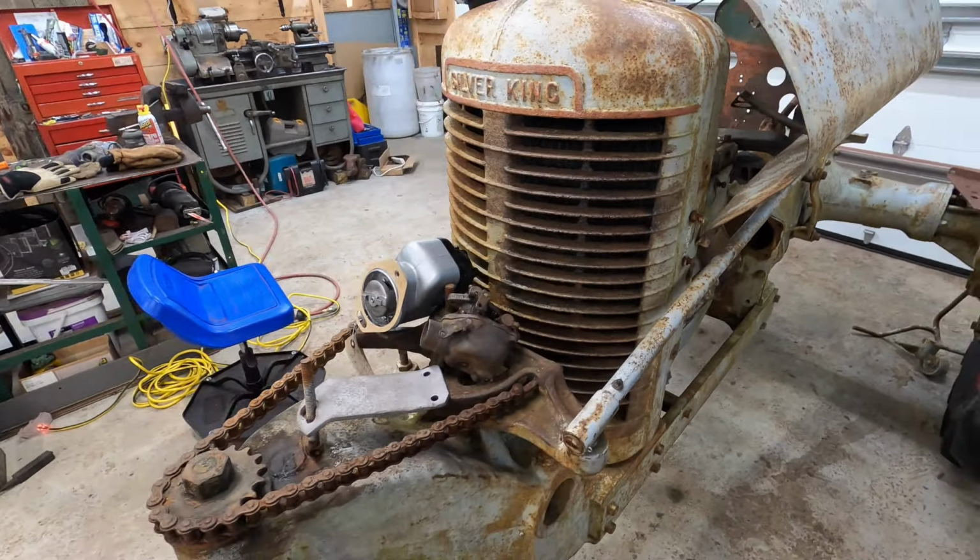In regards to the transmission, take this plate off here. It seriously looks like it has just been gone through. The gear is all clean. There's no rust on it whatsoever. Even the housing is all clean. The clutch works. Tried that. Put it in gear. It shifts perfect. The detents are in good shape.